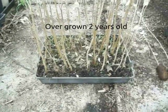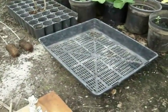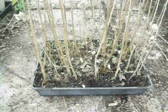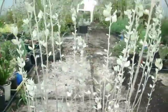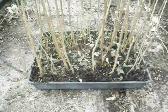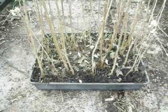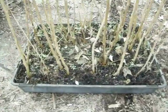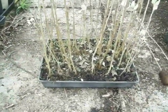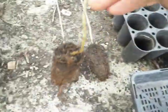Here is a sample of a tray which has been bare rooted. The standard seedling tray that nurseries use is this one here, and we have had, looks like 40 plants survive and are now quite tall. So imagine this on an outdoor large-scale 100-meter rows where you have planted these in the ground, and they just pull out. Okay, they just rip out, and there's no seed tray, nothing like this, nothing to worry about.